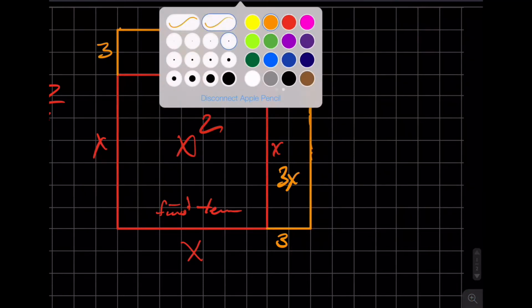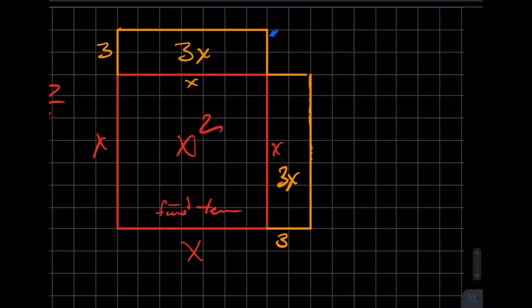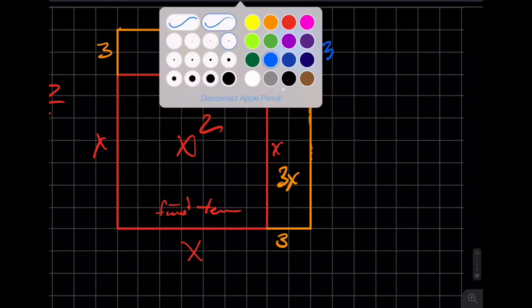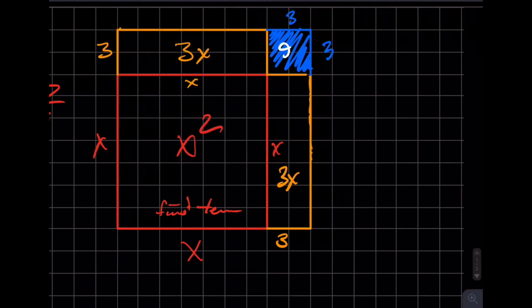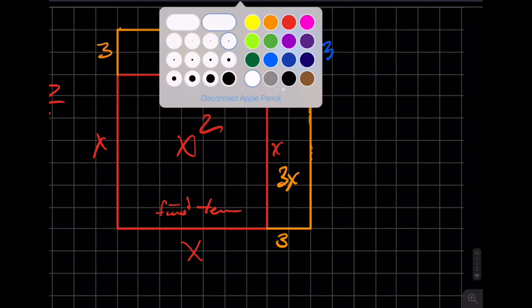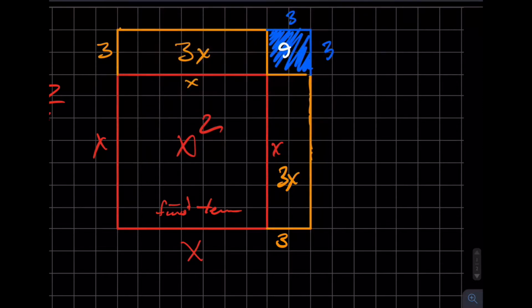Hopefully you're in agreement there. So completing this square is really doing the following: figuring out what I can add here, what area I can add there, in order to see how we're physically completing the square. So if I can figure out the length of this, 3, and the length of this, 3, then I get the area of this guy, which is going to be 9, because it's 3 times 3. So how do we do that analytically so we don't have to draw this picture all the time?